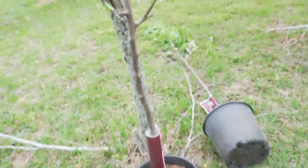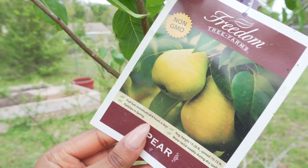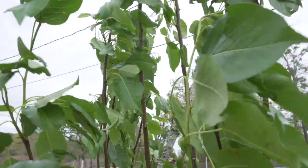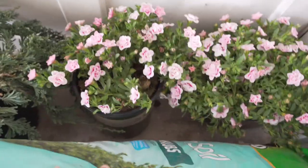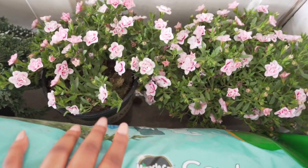Oh, it's all knocked over. This is another tree that I got. So I got two peach trees that I'm gonna be planting this year, and then I also got two pear trees that I'm gonna be planting. Really excited about that. Oh, and then I also went to Home Depot this past weekend and I picked up these really pretty flowers that I want to plant for this coming weekend if I get the chance.